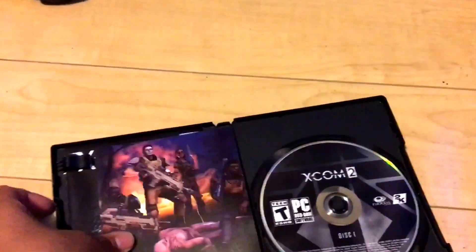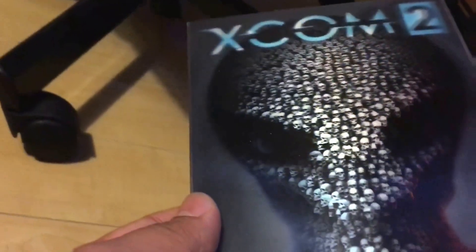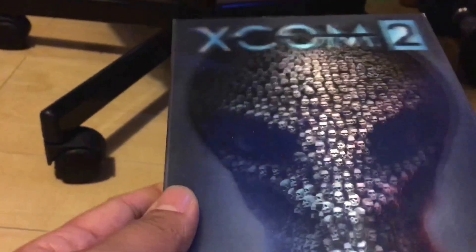That's the comparison, hopefully you guys check that out. I think I'm going to like it better on the PS4 because I just like sitting down. Probably can't mod it as much as the PC, but that's it. Let me know what you guys think. I still want to show this off - it's really cool. Peace out, enjoy the game!